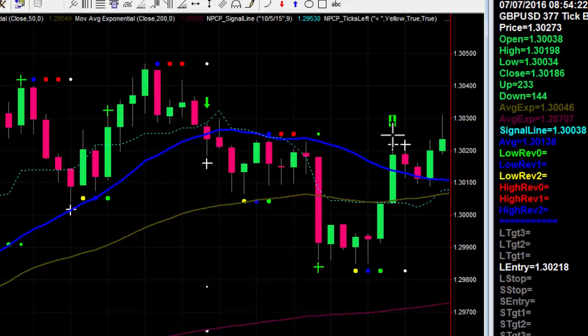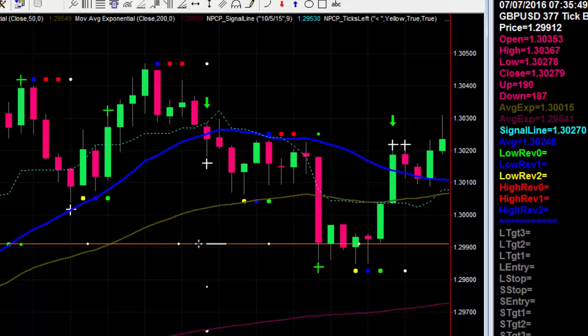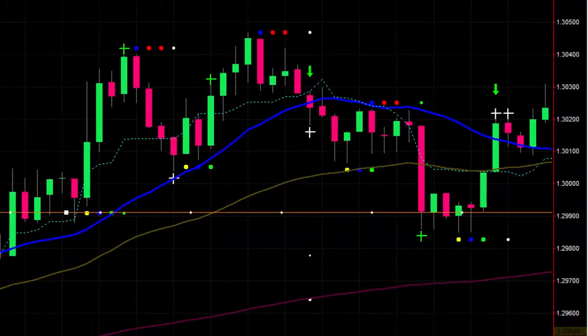Now the only problem with this idea is that while it appears it hasn't hit money management, it actually has. And the reason why is because I've pushed my targets down to 1.5x, 2x, and 2.5x. But I still activate my trailer at the 1x. And the 1x is 2/3 of the way down. Now I could put on a second calculator to mark where 1x is so that I always know. And it's pretty easy to do. In fact, I already prepared one, so let me show you what that looks like.